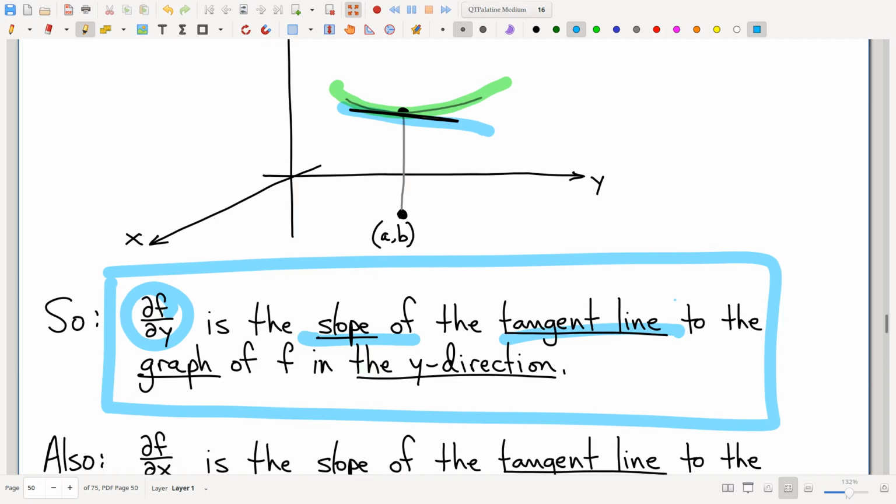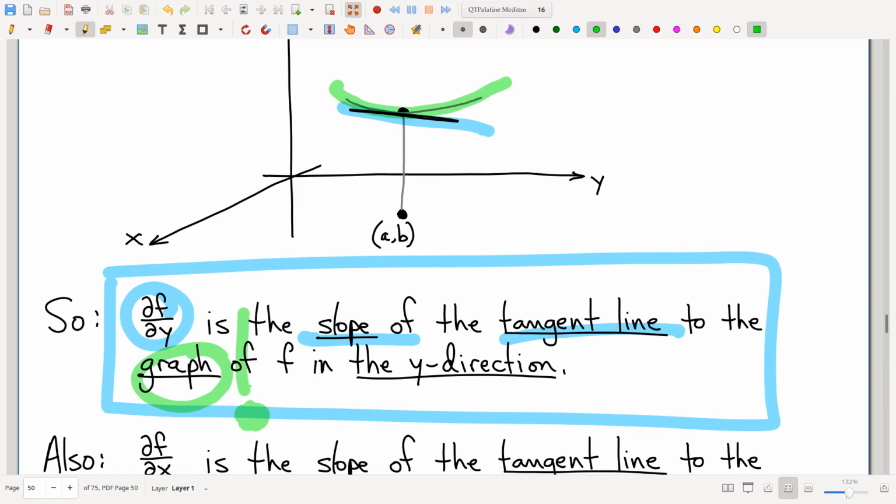Two important little details you have to keep in mind that didn't come up in single variable calculus. One is, in single variable calculus, they don't usually bother to say "of the graph," because every picture is a graph in a Calc 1 class. So they just say slope of the tangent line. The only picture we ever look at, right? So make sure to emphasize to yourself, this only works for the graph.